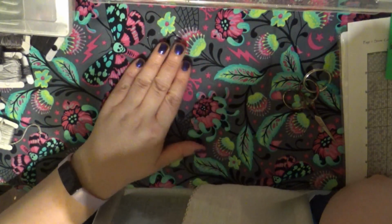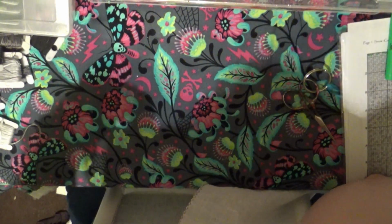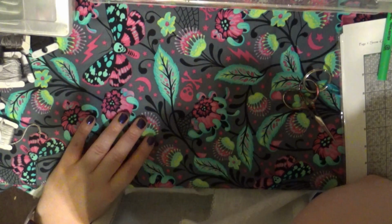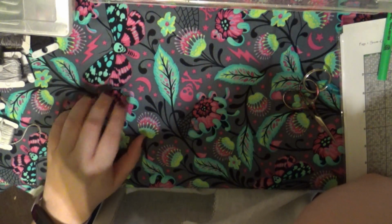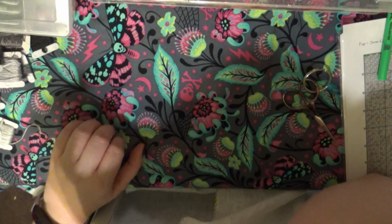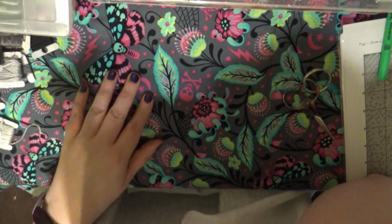All right. There's the needle. See the fabric? Ooh, I like this fabric a lot. I saw some project bags being made with it and whatnot. It's like, I need some. So I bought it like 4 months ago and I haven't made a project bag with it yet.